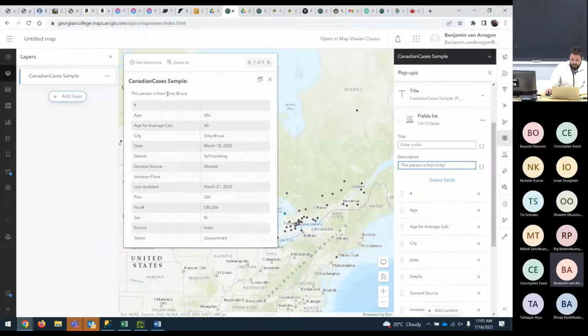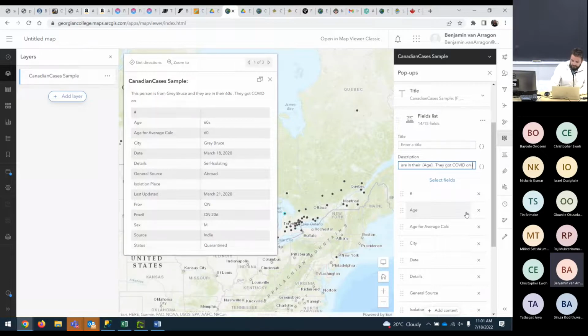And we can see an example is from Grey Bruce, and they are, and then I believe it'd be age, and they are in their 60s. They got COVID on, we can go date.